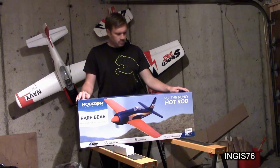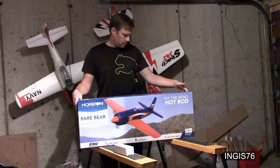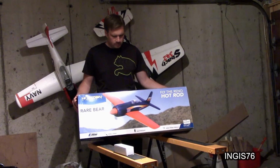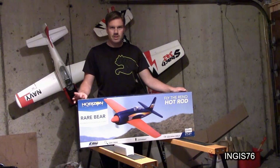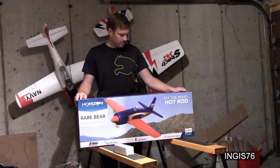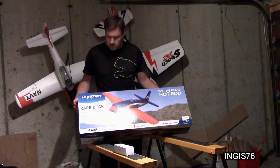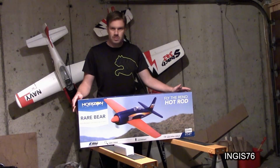So what I have to do with this one is to add my Spektrum receiver to my Spektrum controller, and it's ready to fly. I have heard that this takes about 5 minutes to put this plane together, so I'm gonna have a look at that later, how long it will take. But now I'm gonna bring you a little closer to the box.